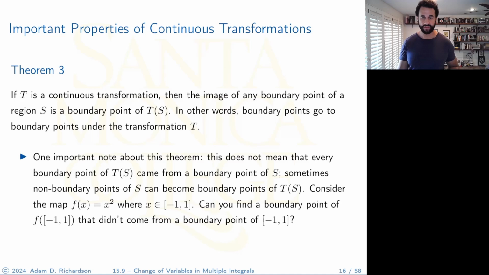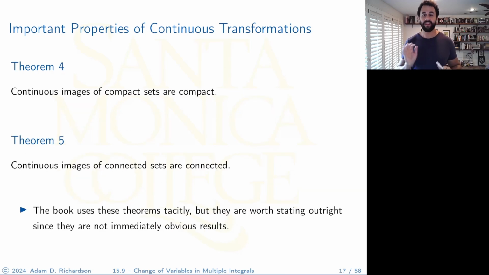All right, so moving along. Now that we know that boundary points are mapping to boundary points, the other theorem that we need is that continuous images of compact sets are compact. This is another powerful result. If I have a compact region and I have a continuous function that maps it somewhere, the result is still going to be compact. Compact for us means closed and bounded. So through a continuous transformation, you're going to end up with a compact space if you started with a compact one as well.